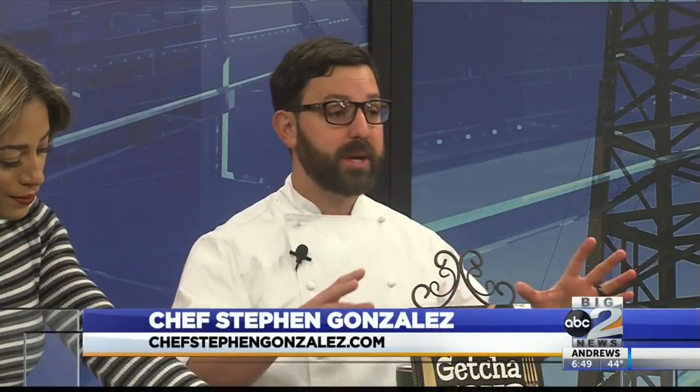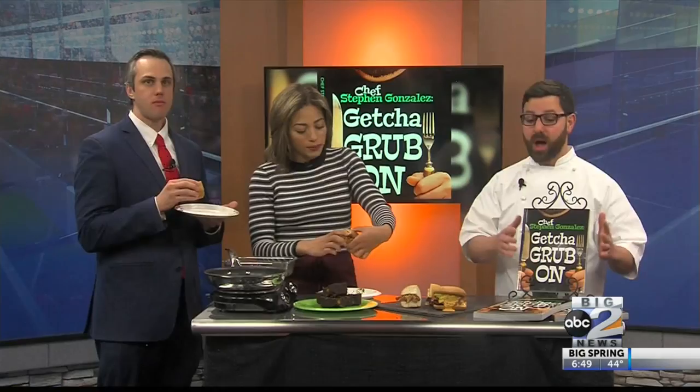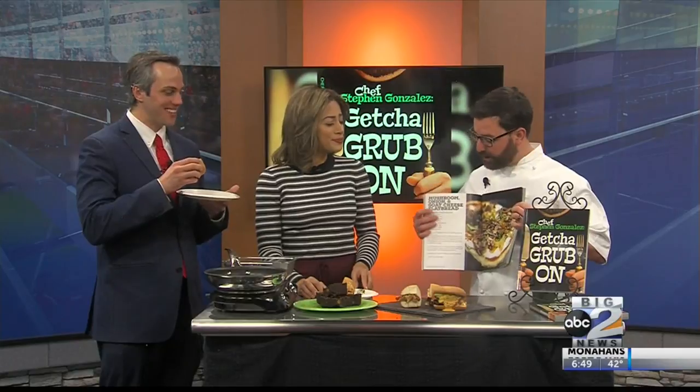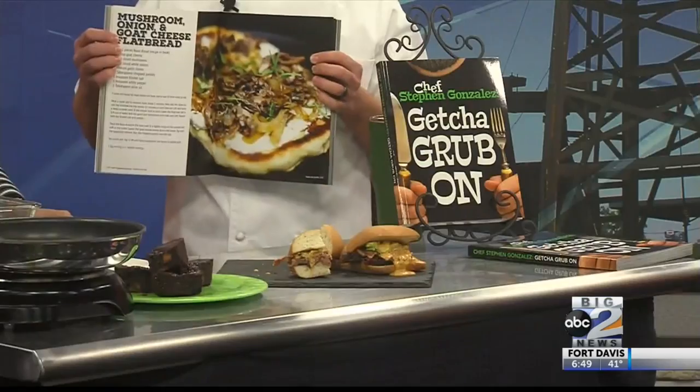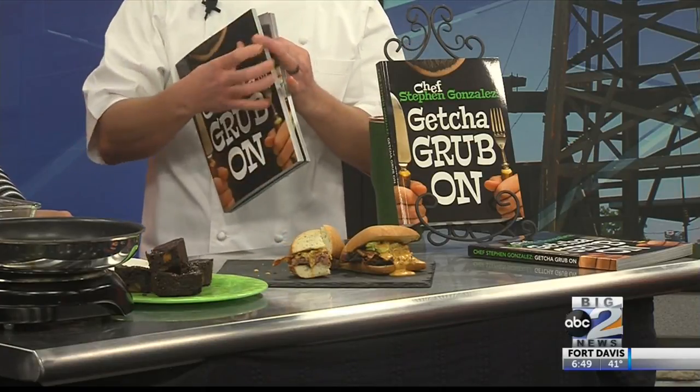With this, it's some brisket, some queso, a little bit of bacon, all of which is in the book. I did 125 recipes with this book. I wanted to showcase — hey, we can cook at home. There's a lot of great pictures so that way you know what to expect. The photography is nice and big, the letters and the words, everything's nice and big and short, so you're not getting an entire novel per recipe.